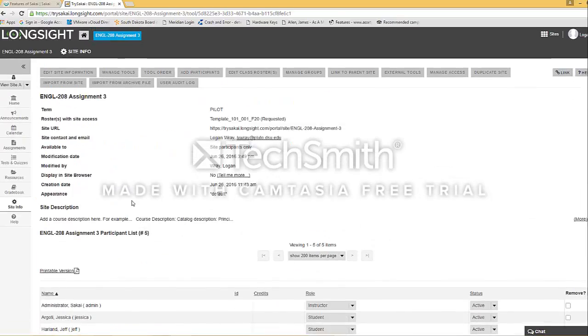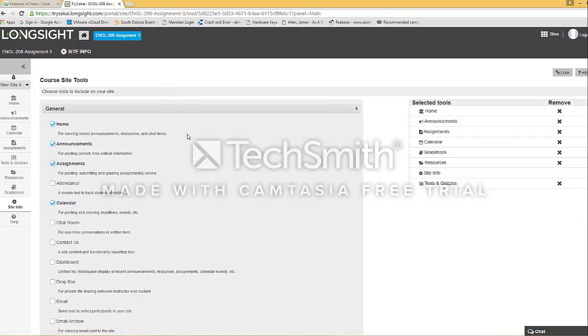At the top, you can see all these different tabs. So there's quite a bit of information up here. You can go to the Manage Tools, and this is what populates what you can see on the left.